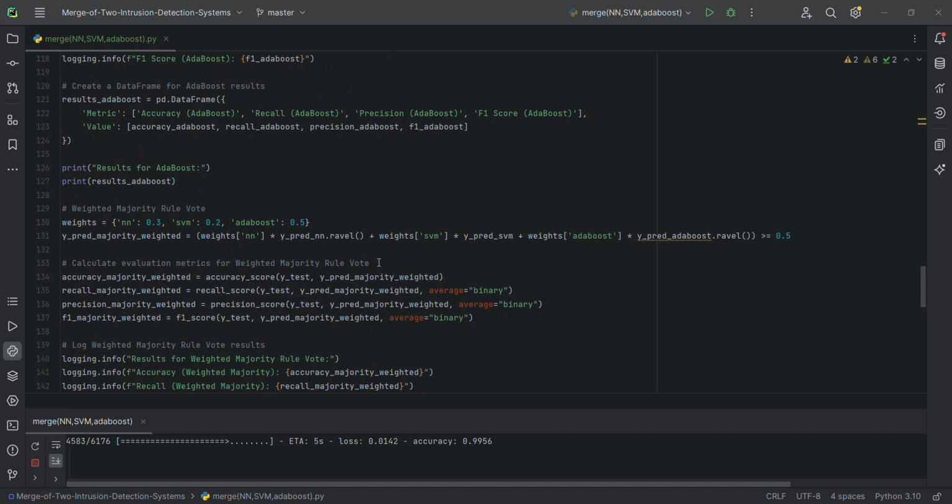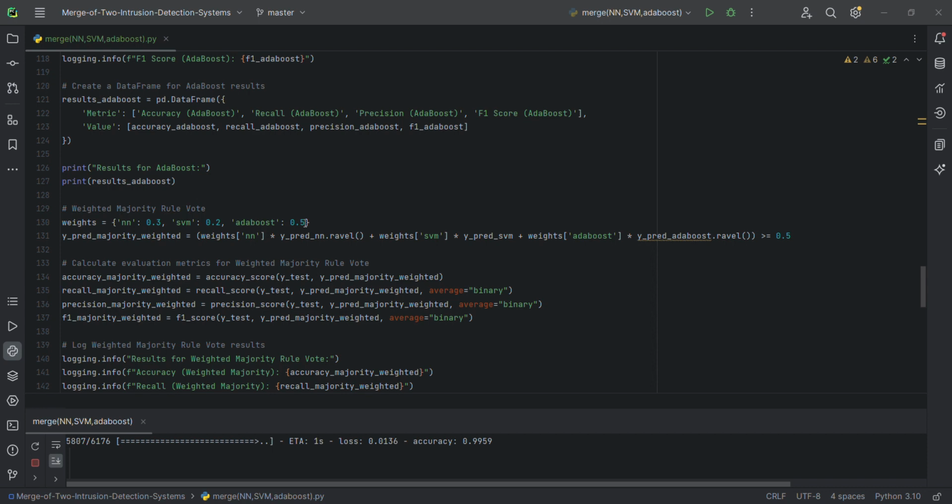This is where it becomes different. Our weighted majority rule vote, where we placed weights on each individual model, declaring that neural network has 0.3 of a weight, SVM has 0.2, and AdaBoost has a 0.5 weight. And that is because of their original scores when they're run individually.